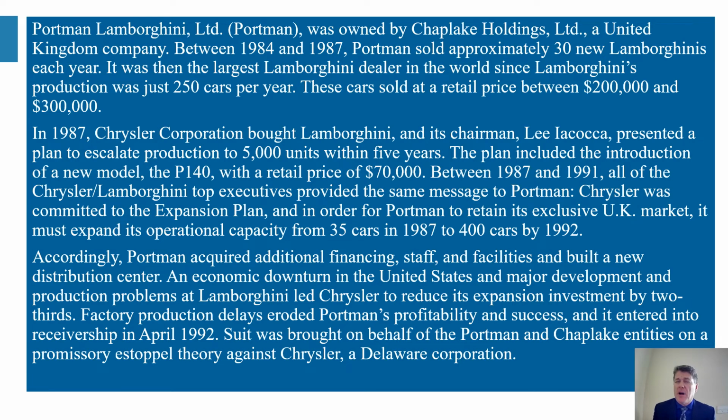We're talking about maybe a couple hundred vehicles that they can produce in any given year, very restricted. Chrysler, on the other hand, obviously produces thousands of vehicles, so they have the skill set. Their wheelhouse is mass production. And Chrysler decided to purchase Lamborghini, and what they wanted to do was develop a less expensive model of Lamborghini so that it would be more affordable. And if it's more affordable, you're going to sell more units. So that's the theory. After they acquired Lamborghini, they approached dealerships around the world.